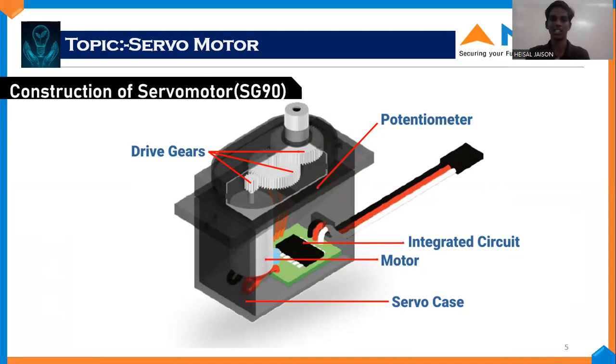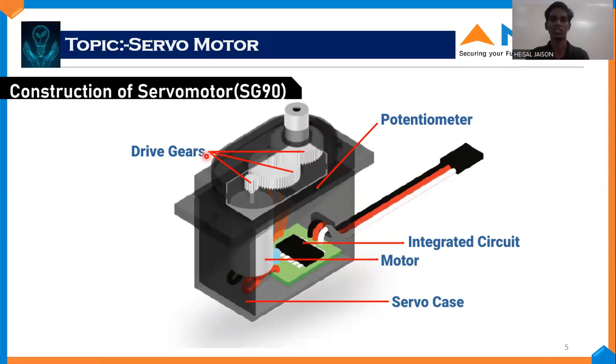Here there's a transparent construction. You can see the motor, blue in color, with some gears. You can see how it rotates, and it rotates a maximum of 0 to 180 degrees. Here you can see two drive gears, and there will be nearly 4 to 5 gears in total. They are used for converting speed into torque. If speed decreases, torque increases, and if speed increases, torque decreases. So gears are used for shifting up or down, and also for equal speed. It's also a protection for the motor.